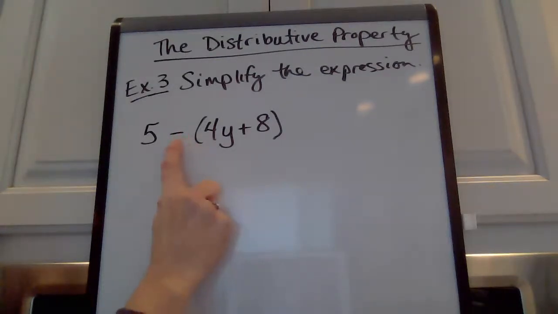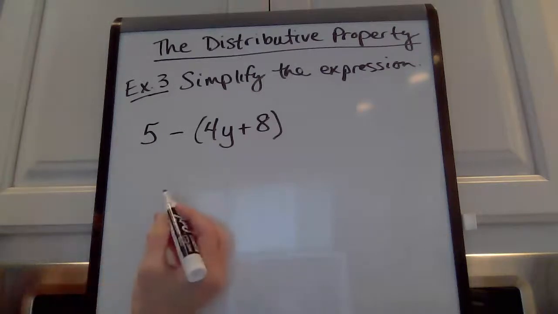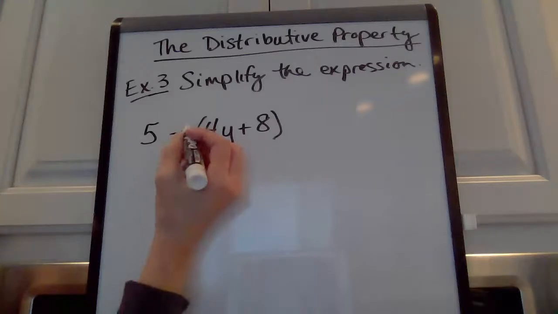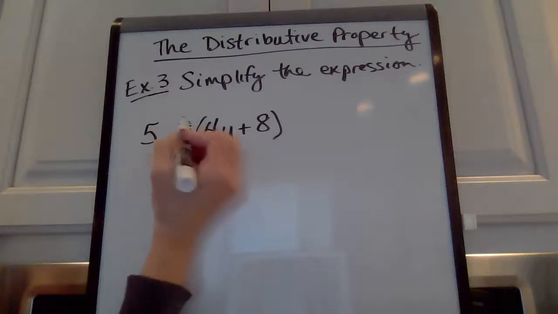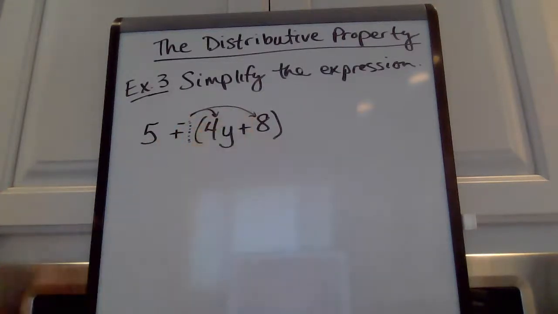This is a negative 1 that is going to be distributed with everything in the parentheses. So anytime you don't see something sitting there, you can think of it as 1 times whatever, because that doesn't change it. 1 times 13 is still 13. And the only other thing is to remember that this is a negative 1, because when you subtract, you can change it to addition by adding the opposite.